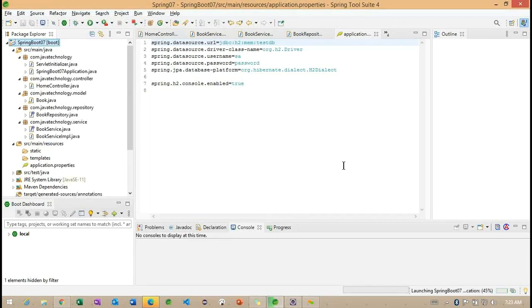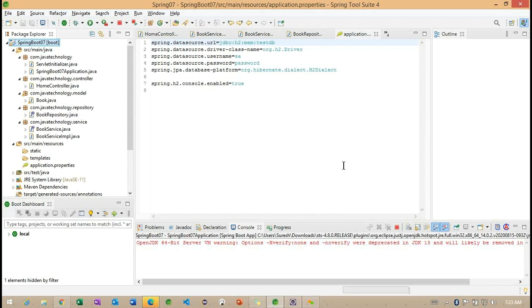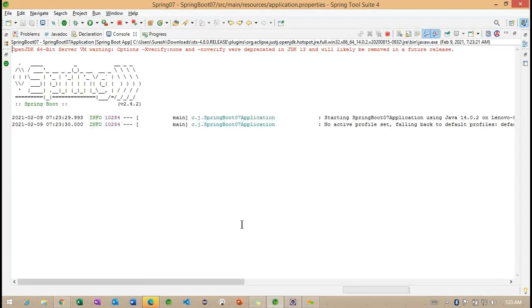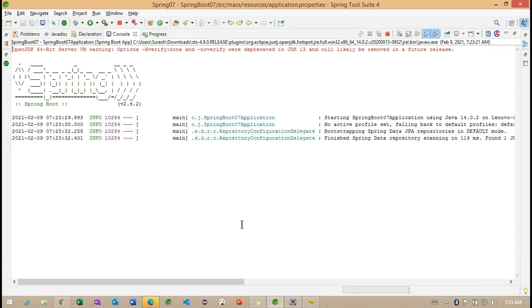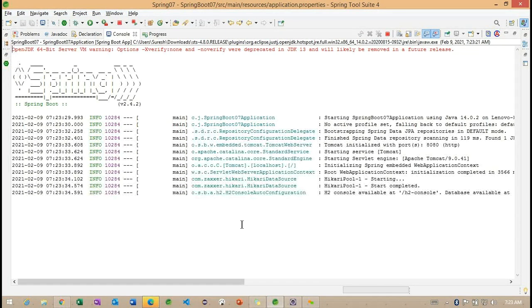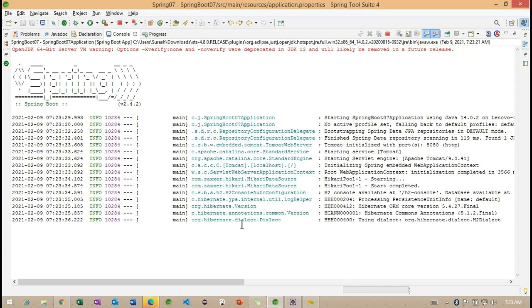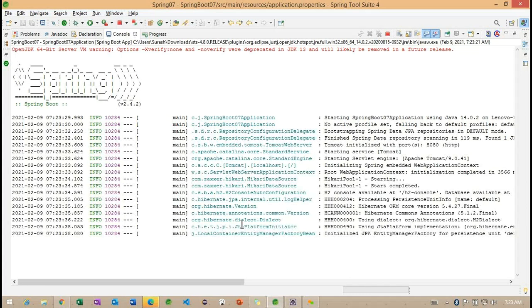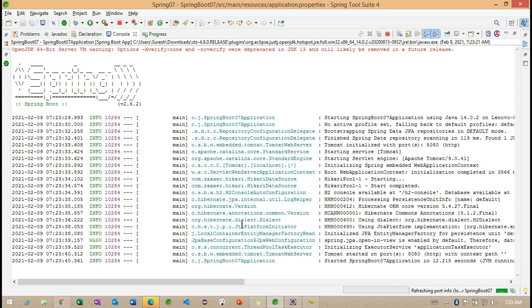Again, I am trying to run the same example here. Okay, the application is started. You can check here, H2 console available at h2-console.